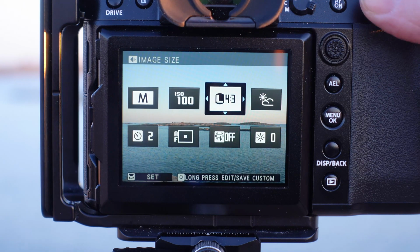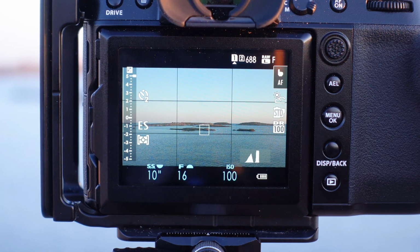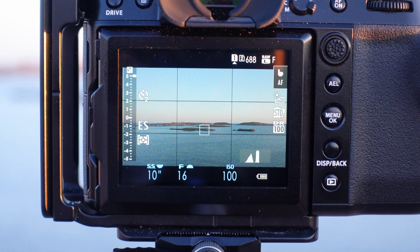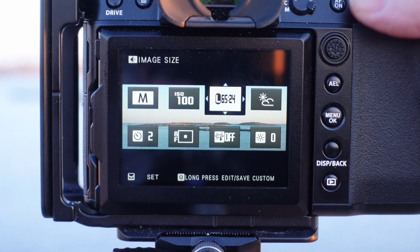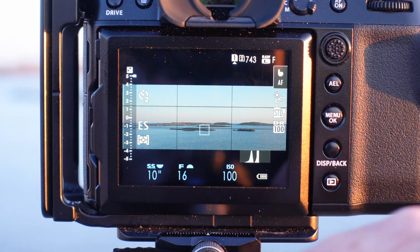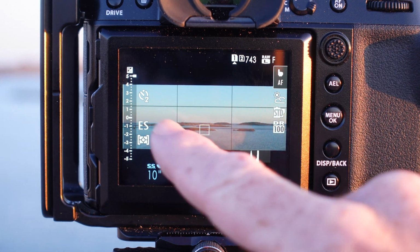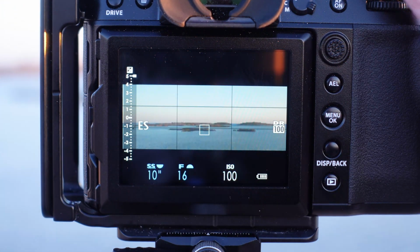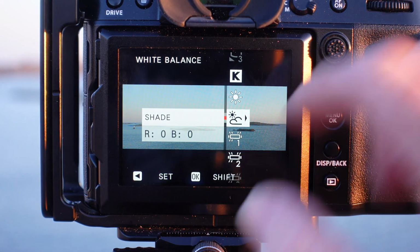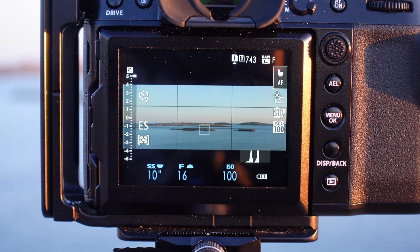So I'm going to bring that in as much as possible. I tried a 16:9, and that kind of works okay, but I just went even thinner into a 65:24, and that's just got rid of it even more. Now as the light fades, I'm hoping that the sky kind of gets a bit more colour, a bit more pastel colour in the back there. But as you can see, I haven't got a great deal going on in the lower section of the image now, and there's less of that sea getting in the way.